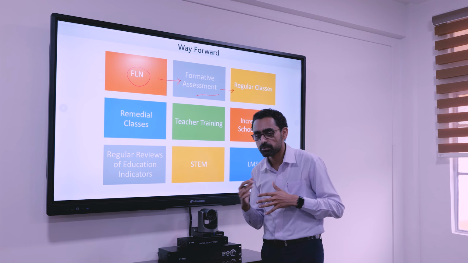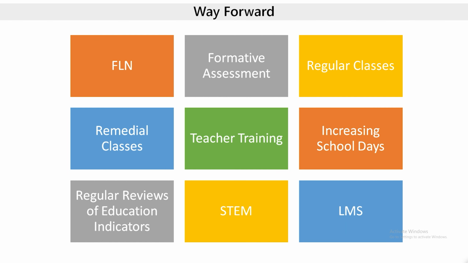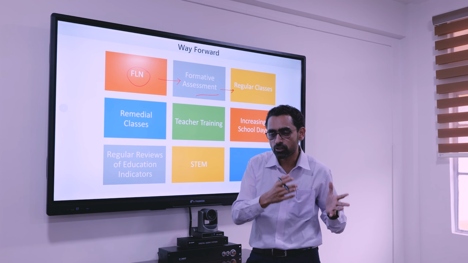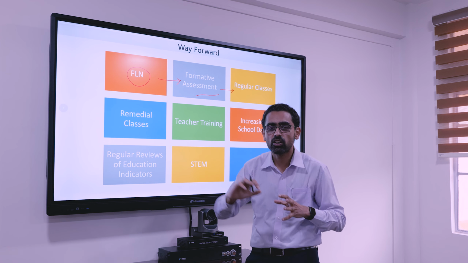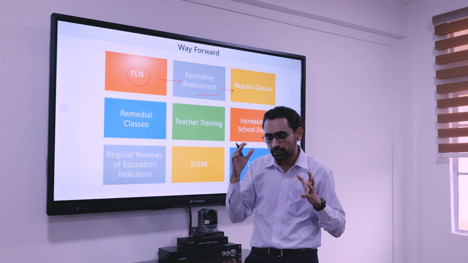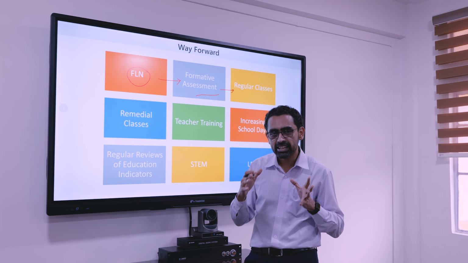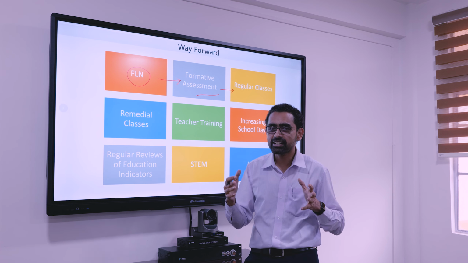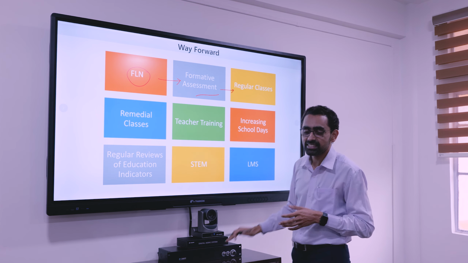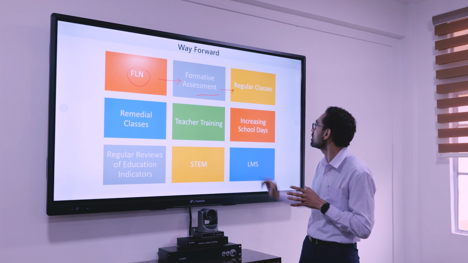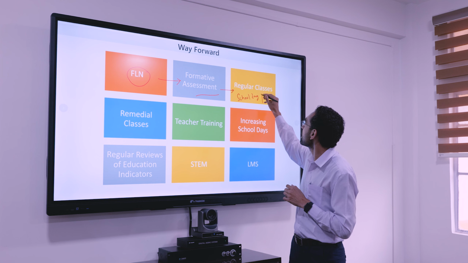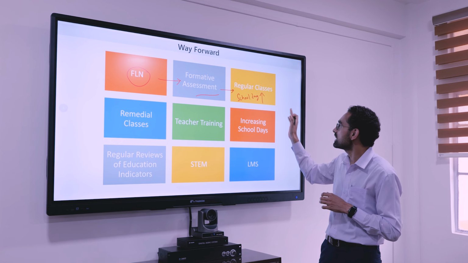As I said, Meghalaya is a peculiar case where a lot of factors come into this. Already we have too many holidays, including Saturday, Sunday, and the other national and state holidays. And on top of that, we have a long monsoon season with rains, and in some areas there are floods and other internal factors, which ensure that regular classes are not being held. That is something we need to change. The number of school days or school hours has to go up if we have to achieve anything. That is very important.